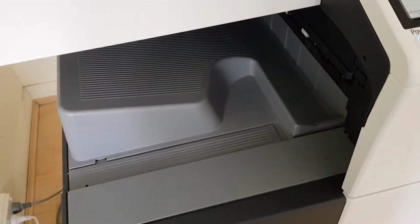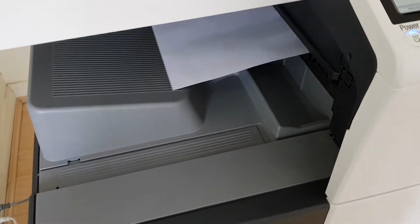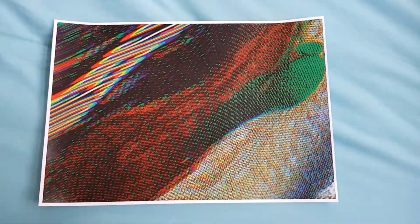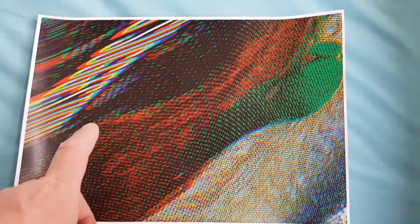Let's see how this looks. Okay, let's see if this looks good. I'm wondering if it's too big, but it looks quite nice. I like this colourful, streaky bit. So I'm trying to think if that's going to be the centre, because that'll make a nice little diamond shape. You can see the actual half-tone dots on the image.